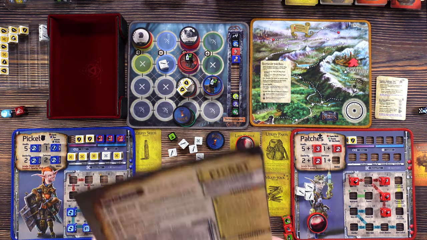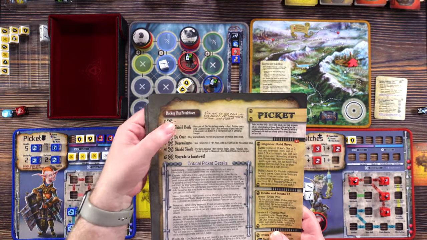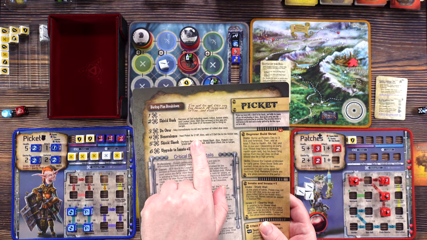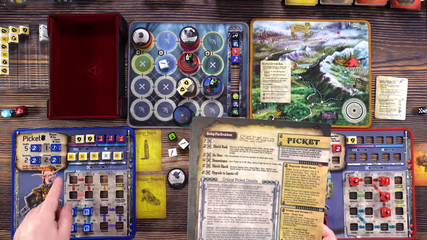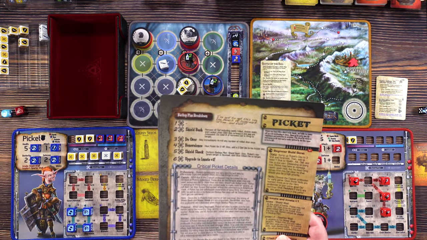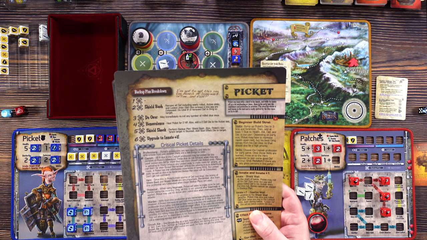Now, we haven't done this, so let's look at what his backup plan options are. So we've seen Shield Bash, Do-Over, Benevolence. Do-Over is reroll any dice. Benevolence, he'll pick it for 2 HP, but also add a 2, so add a defense die with a value 2 on it to his active slot. Always a great option. Shield Shock, perform backup plan, Shield Bash.